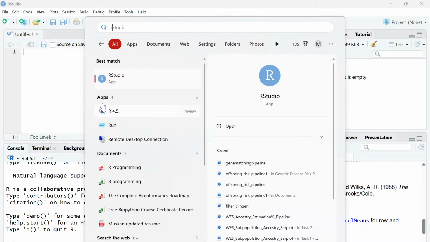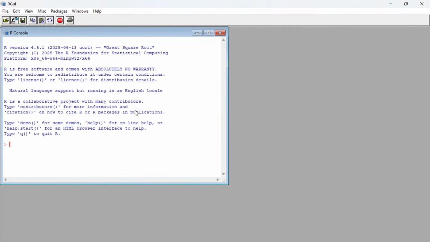Can you notice the difference between the logos? So this is the actual R language and this is RStudio. Let's open this R. This is R only. Now, can you see the difference between R only and RStudio, which is an IDE? In this R, we can only get a console where we can write our commands. Can you see there are no other sections here, just like we saw in RStudio? It only provides a console to type the code.